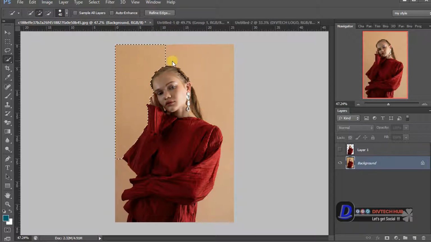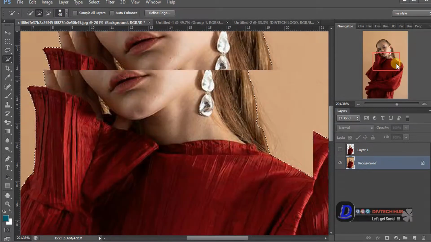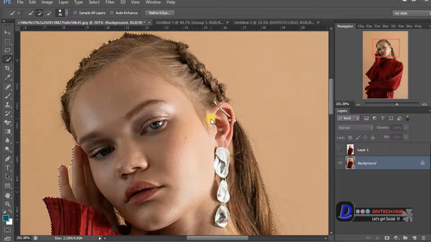So yes, I have my regular selection. Oh, but it has gone back to this area, but don't worry, we can quickly take it off. So you zoom it up and check for any extra spaces it's left out. So I'll use Alt to get this place back, and then in between the fingers, quickly let me reduce the size of the brush.